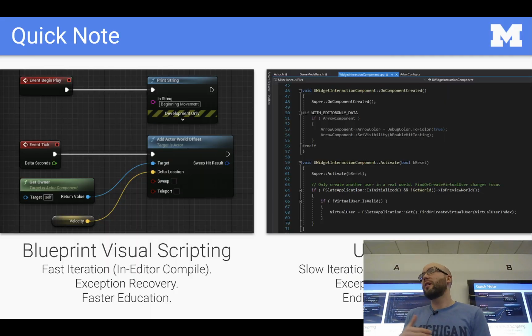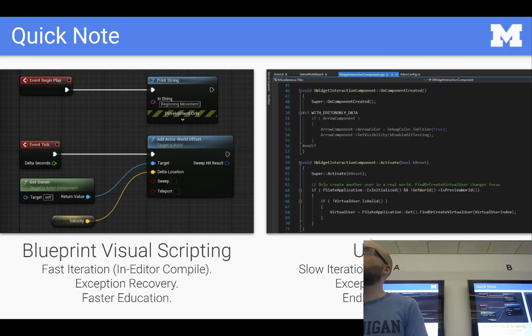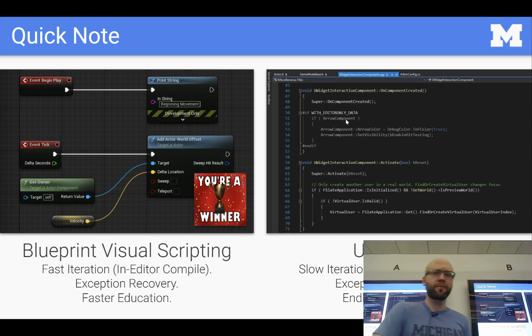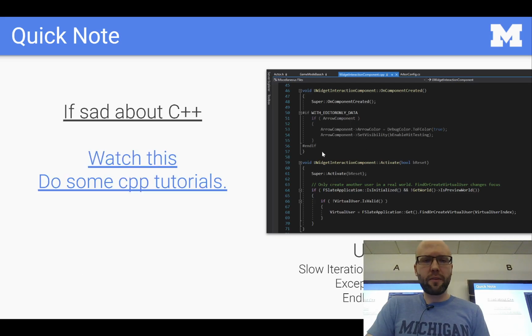Anyway, this is a good thing to eventually learn, but we've got to learn Unity as well. We've got to do some AR stuff in this course. And so this semester, we'll be focusing on Blueprint visual scripting, and you can make the switch over to Unreal C++, probably gingerly, but you can do that on your own time if you like, okay?